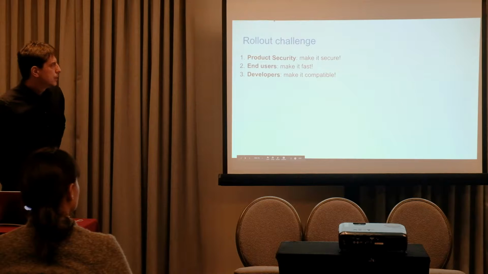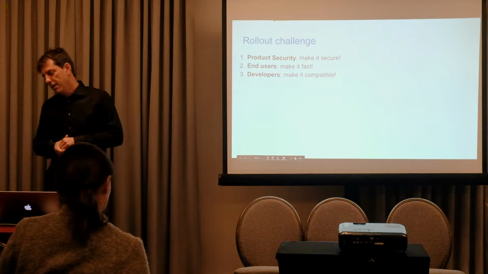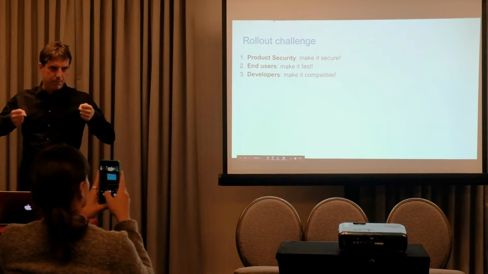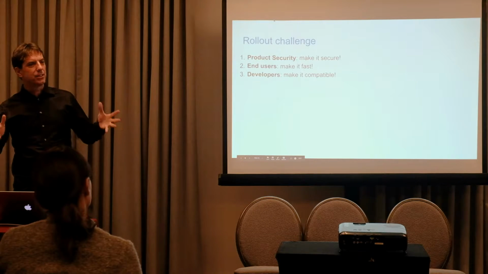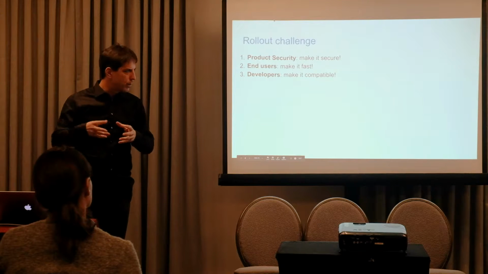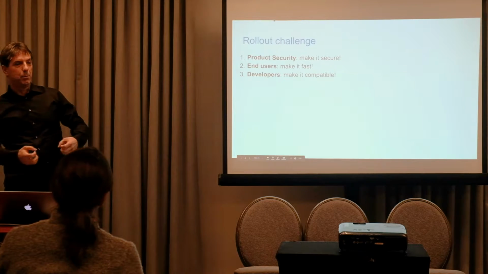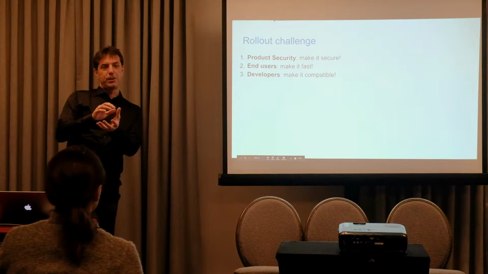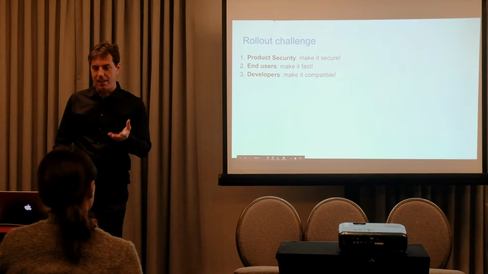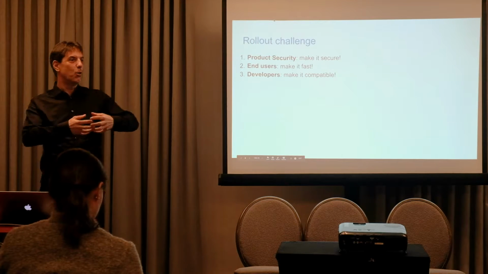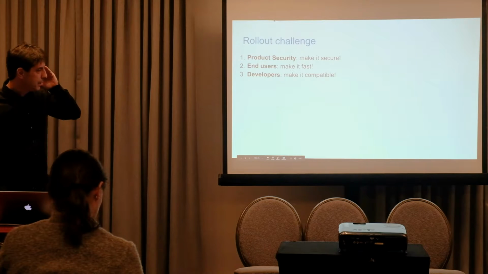So now, okay, we have this system and we need to roll it out. So we have this triple challenge where we have product security jumping in and saying, fix it, make it secure, and our end users always want faster, and all of these extra methods have overhead. And our developers say, well, the whole DOM API has to be exposed. Initially, we thought we would do only the surface area for the Lightning platform or the web components, but then people want jQuery, Leaflet, D3, and whatever, and then we have the whole DOM API to support. So how do we challenge those things? How do we start about this?